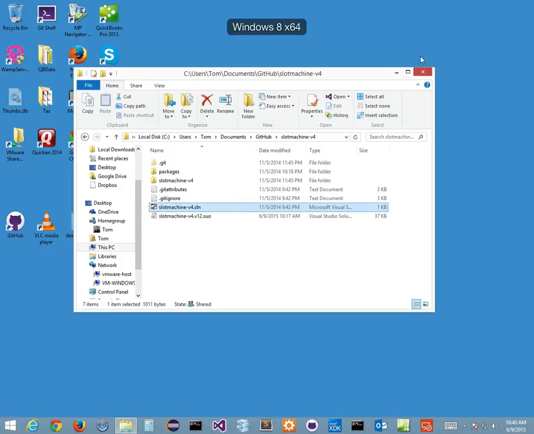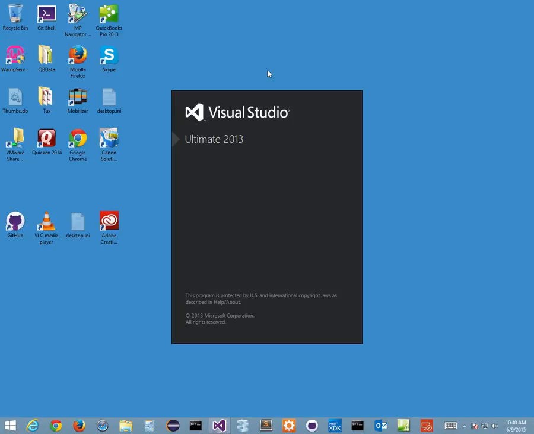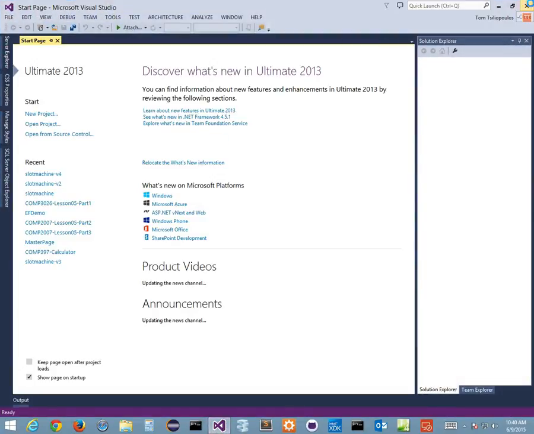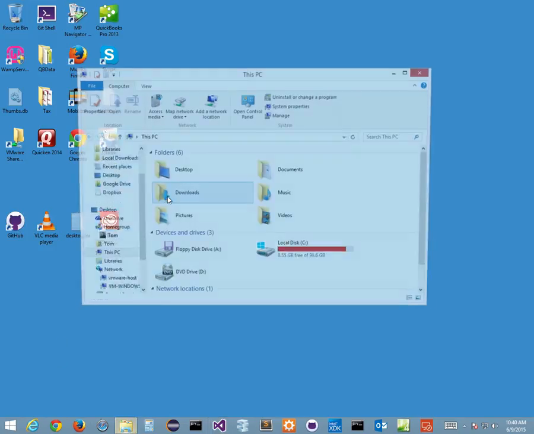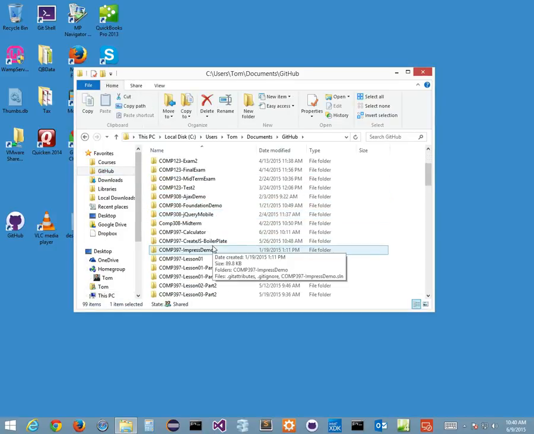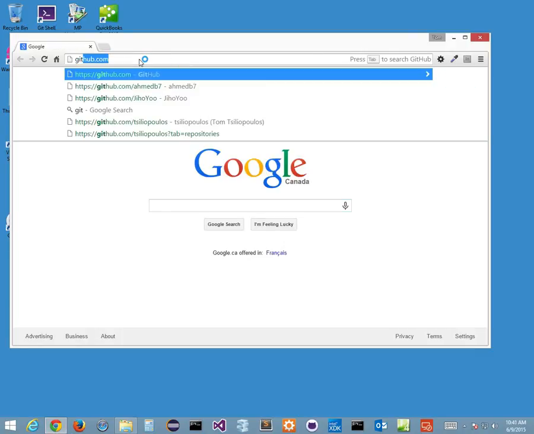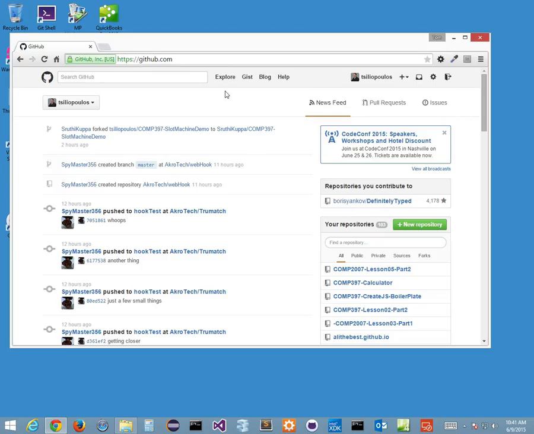We're going to create a new project in Visual Studio based on our template. So I'm going to go into Visual Studio, and we created that. You should by now have your template from GitHub. On GitHub, if you look at COMP397 Create.js boilerplate, we created that a couple weeks back. Let me show you that. You can also download it if you don't have it yet. And you'll need this for your test next week. Remember, test next week, as a reminder, 8:30 sharp is when we're going to be doing it. We're not going to wait for anybody, right?